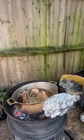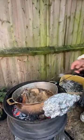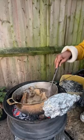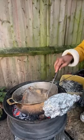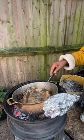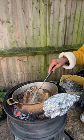So the coal won't waste because I'm going to put the potato there. Let me just scrape. Just scrape the something properly.